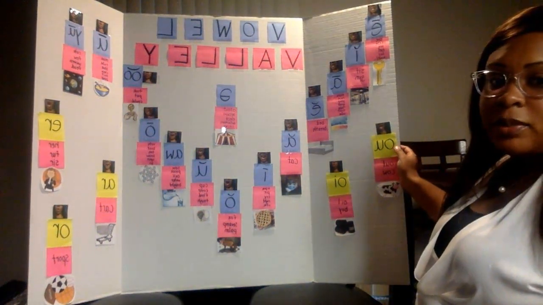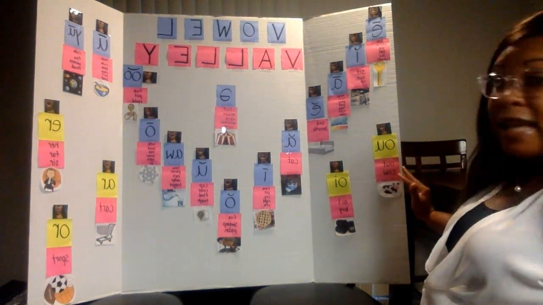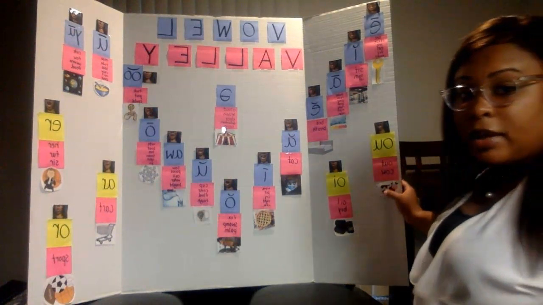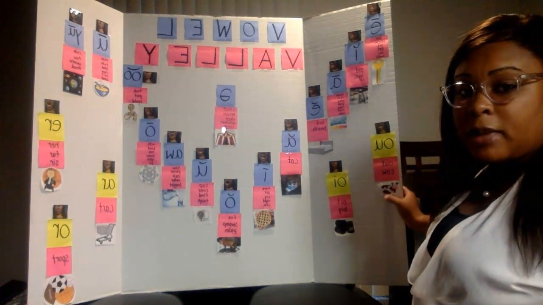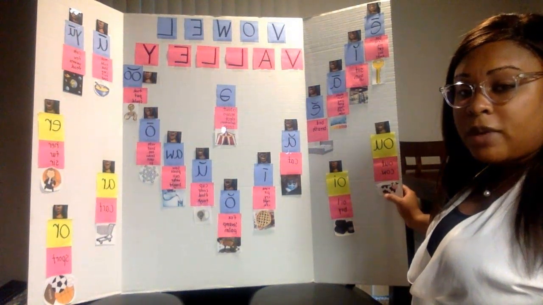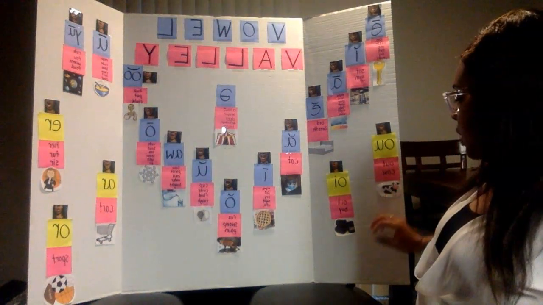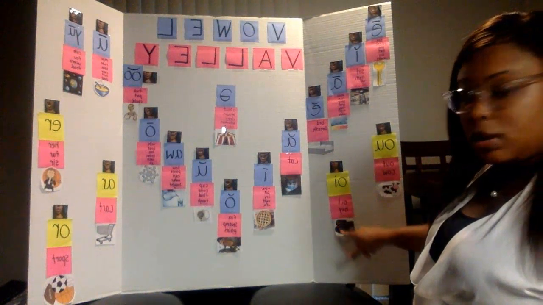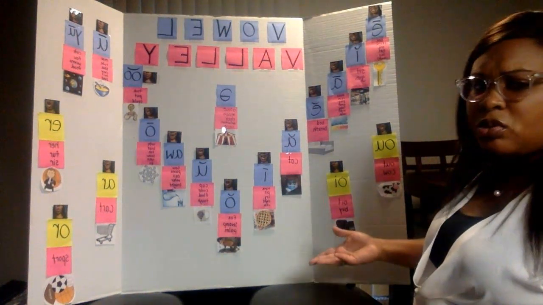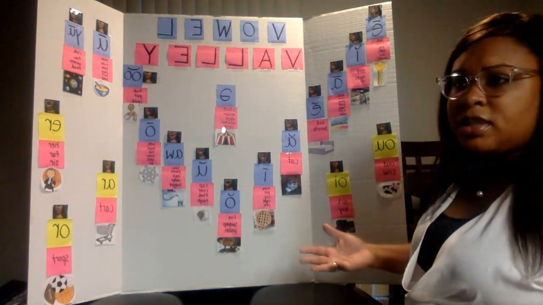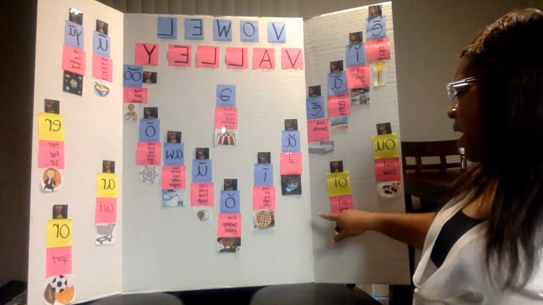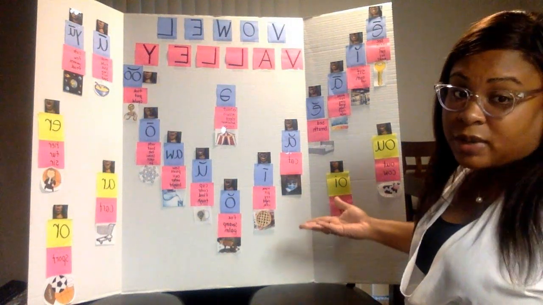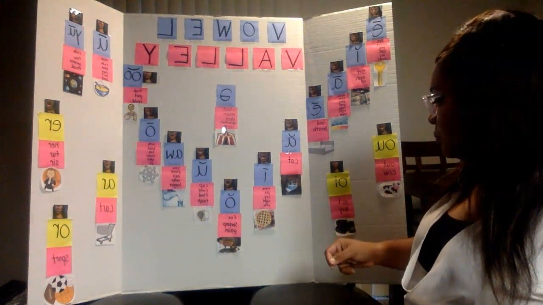So for our diphthong OU, I selected cow, because I felt like that is something that a student will be able to recognize and will be familiar with. For the OI, I selected oil, because I thought that, okay, well, some students may understand that. I also had the word boy, but I wanted to do something a little different, so that's why I selected oil.